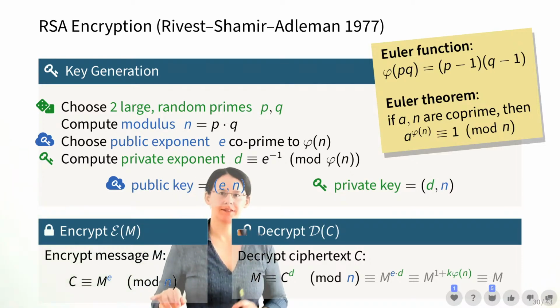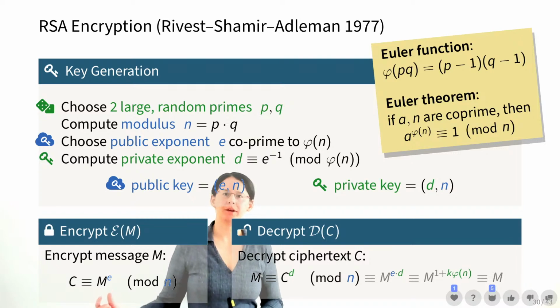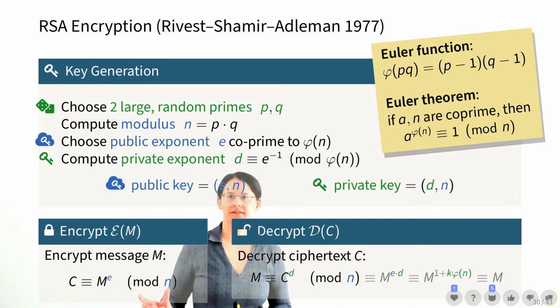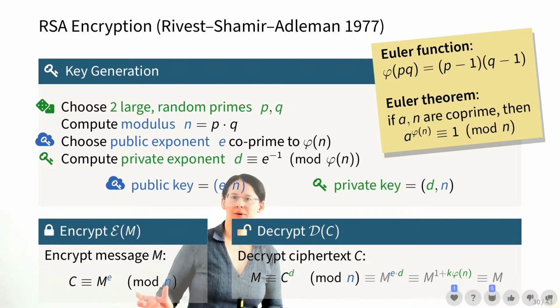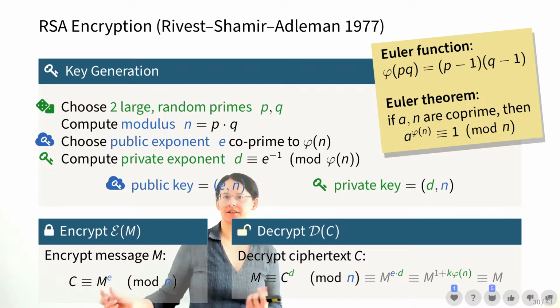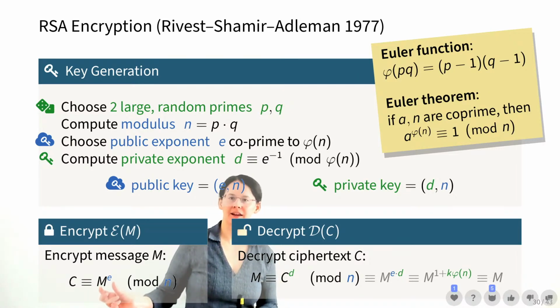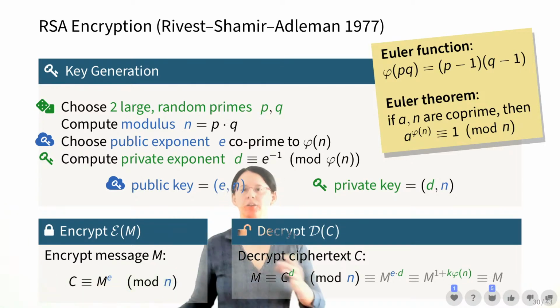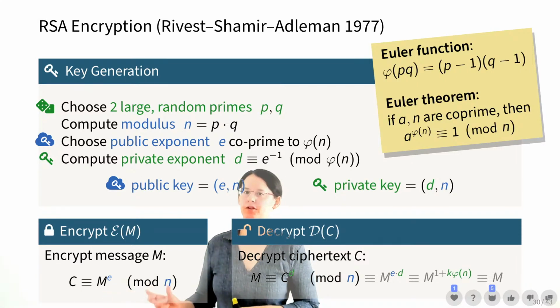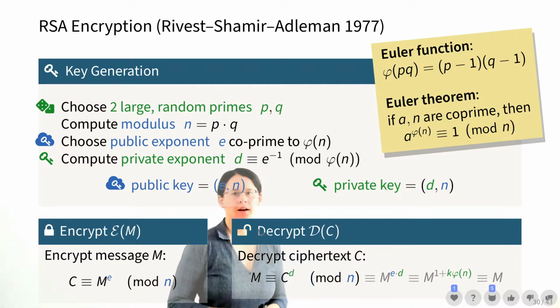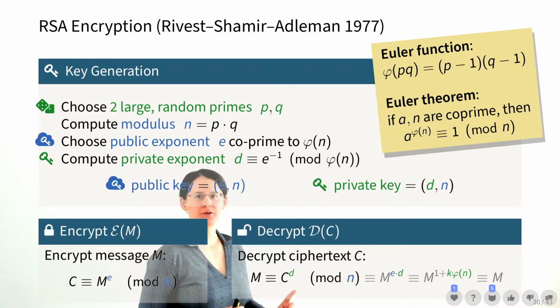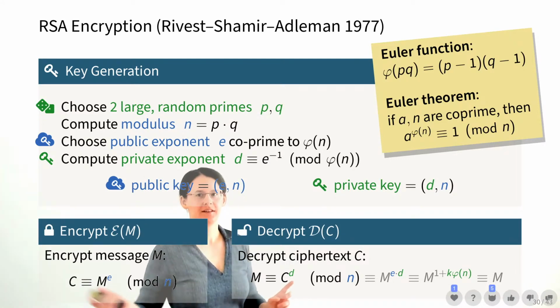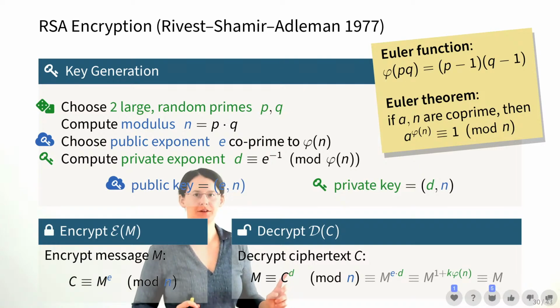For this to work, side note, we need m to be smaller than n. Otherwise, it would be ambiguous, because if the whole equation is modulo n, then also the result is modulo n. So if m would be larger than n, we would get a result that is a different representative of the same class. Long story short, just choose a message that's shorter than the modulus. Okay, so I claim that the decryption is simply the same process but with a different exponent.